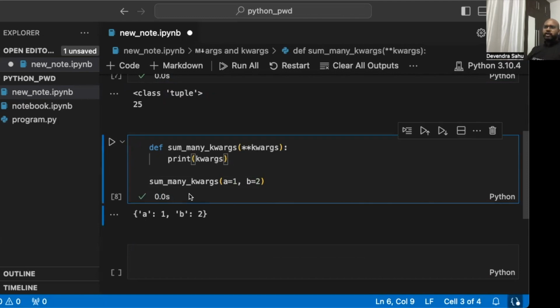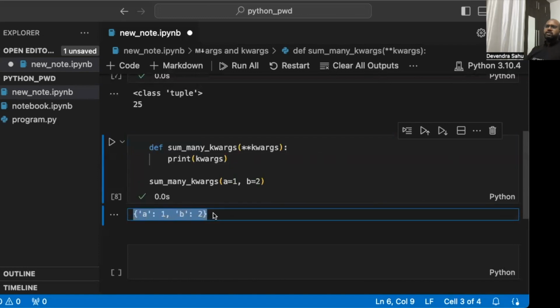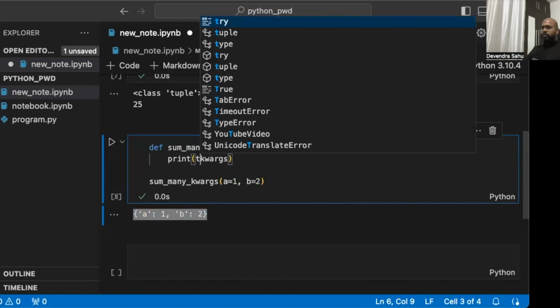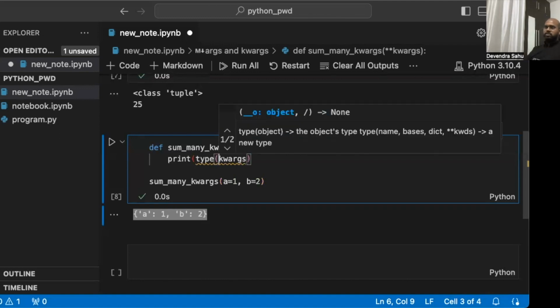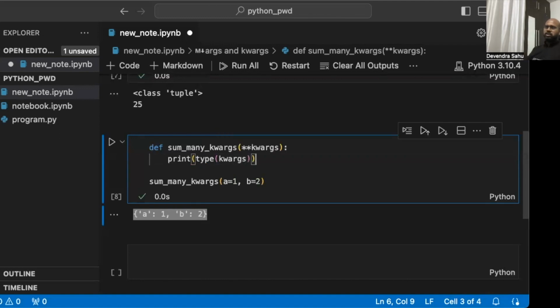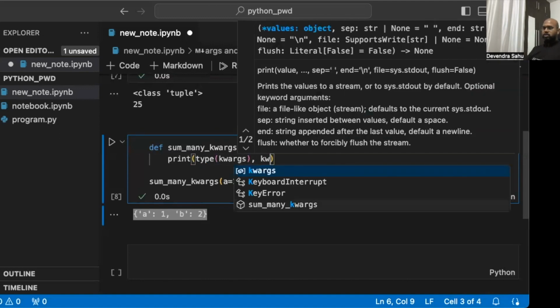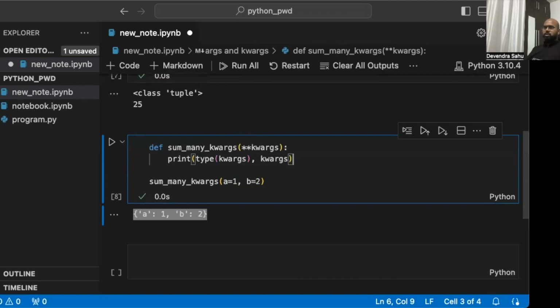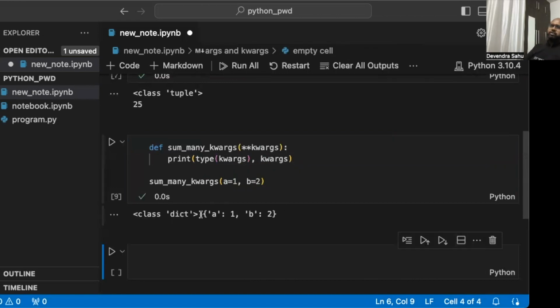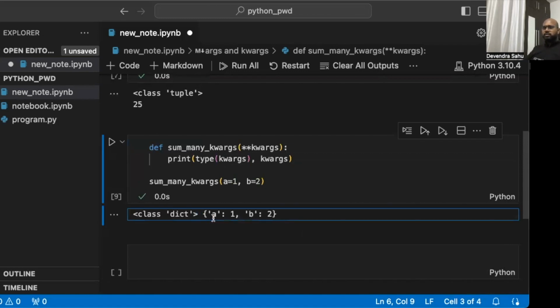Okay, so what we have done is we have printed keyword args, which we can see looks like a dictionary, but we will also print the type of it and actually see it in action. Comma keyword args. Let's run it. See, so the type of keyword args is dictionary, and we have printed it.